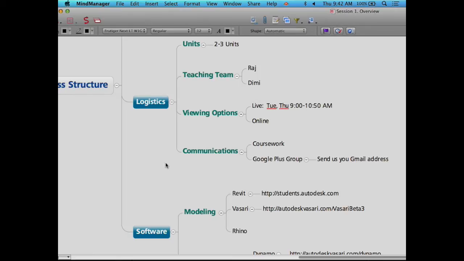Yes? Will there be another live option, or another class time? I'm always open to times and stuff like that. So let's talk about how well this time works for most people, or if there's any interest in scheduling for a different time. Currently it's Tuesday, Thursday at 9 to 11. I'm pretty flexible about what we do in terms of doing that. Is this time not working so well for you?